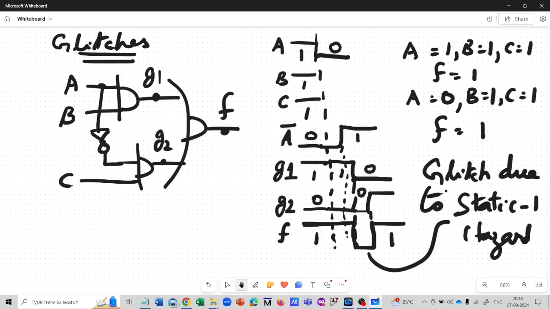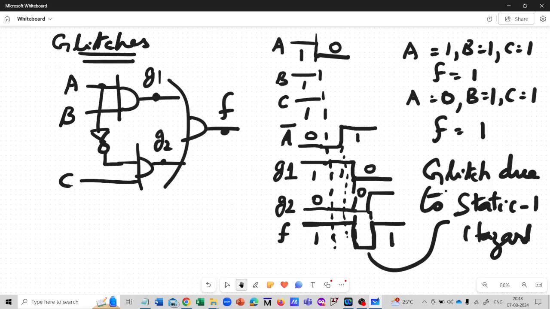So the key takeaway here is that this is similar to a noise signal, because it's an unwanted transition. It's a spurious transition, but it is not caused by any external source. It is caused due to an imbalance in the delays in the various paths of the circuit.